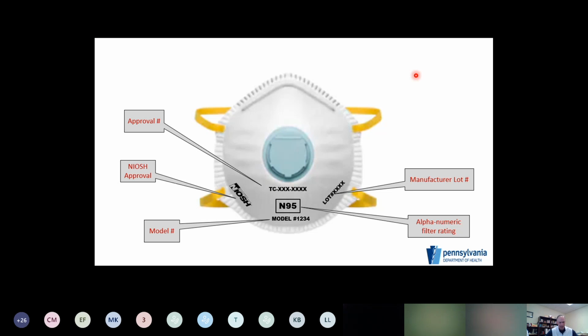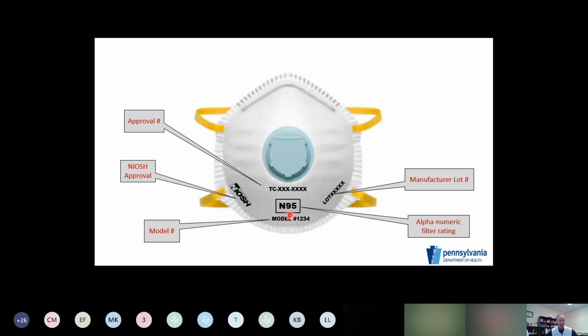When you look at an N95, and there's probably about three major styles of N95s out there from a variety of manufacturers, the standard, this happens to be the cup molded design, kind of designed to fit around the face. Going to have a couple of straps, but what you'll see on it, some markings, and those markings are important.